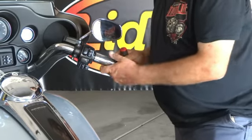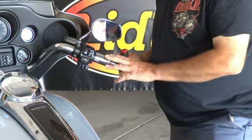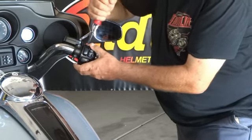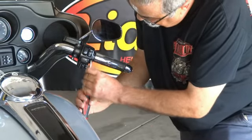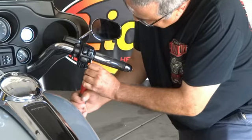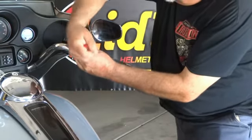Should have a little play in the throttle. Make sure that works freely. Snaps back. You can feel that throttle spring just right. Everything looks good. Go ahead and snug all these down. Your top, your bottom switch housing, and your front brake.